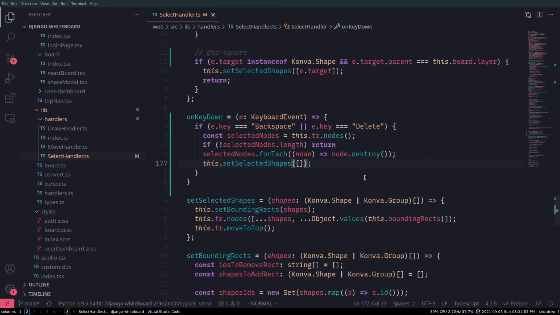The problem with the first approach is that maybe we removed it on local, but somehow the request failed, like if the backend was temporarily down. It's not actually being propagated to the backend. In that case, we need a way to know that, so that the backend state and the front end state are actually consistent.